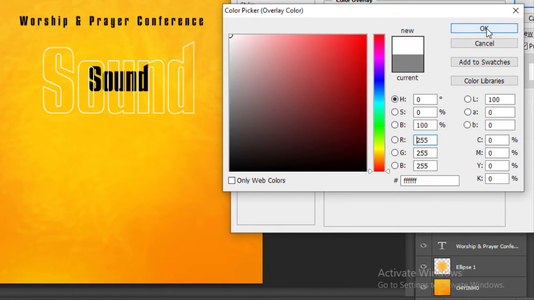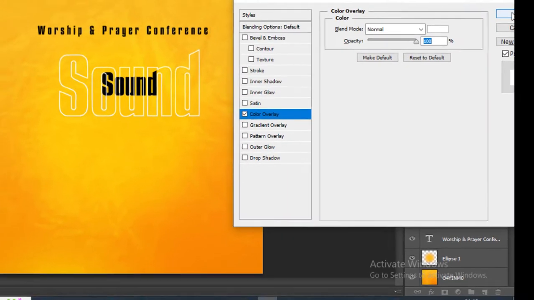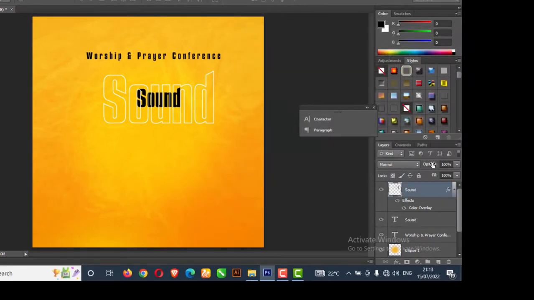Okay, hit OK and hit OK. I'm going to reduce the opacity just a bit. I can leave the value as 72. So the value there is 72.